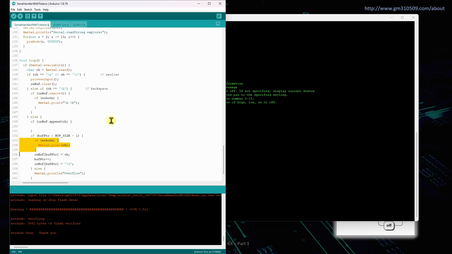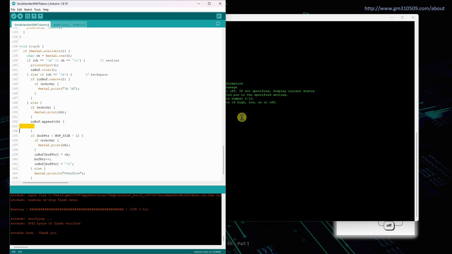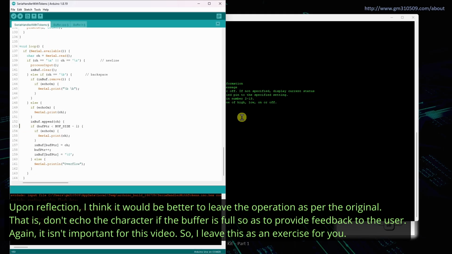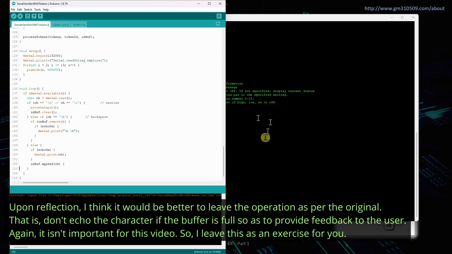If they've typed it, I think we'll just append it anyway. I think that's good enough. We'll just do that. So we'll append it anyway. And that's, I think, pretty much all we need to do here.